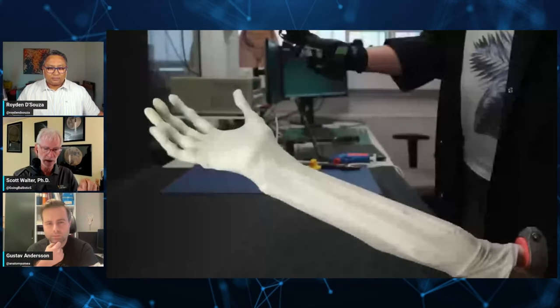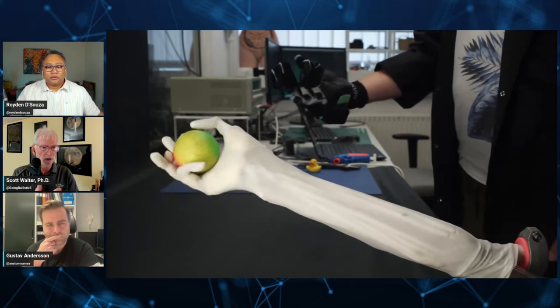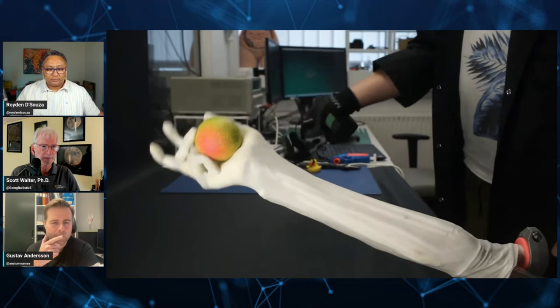When you start doing this biomimetic approach, you get closer and closer to what human-type motions look like, and it'll be harder to distinguish a humanoid from a real human. The challenges are definitely durability — both internal durability from the actuation strategy and wear through repetition of motion — and then you also need to skin this thing somehow. The clone hand was really impressive, really creepy, but in a production environment it's probably going to tear or wear out quickly. You'll have to constantly recover that skin, but those challenges don't mean they won't be solved.